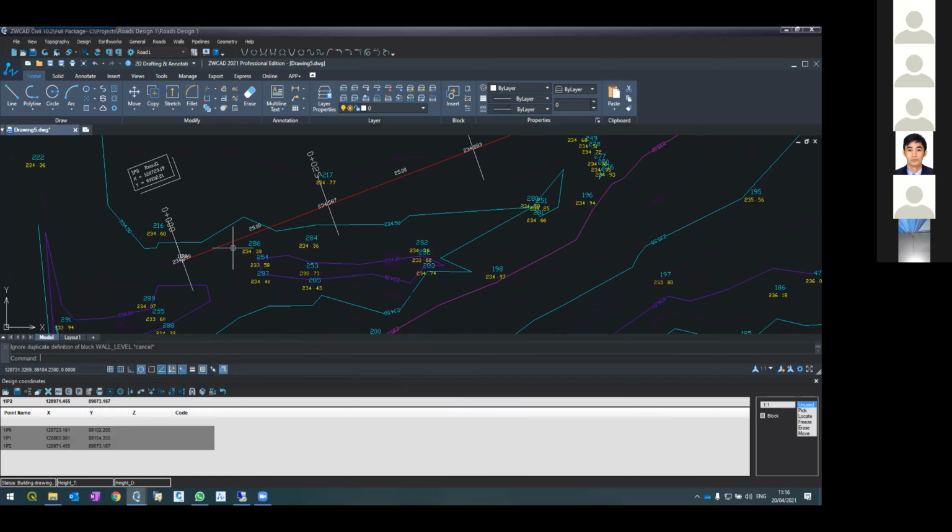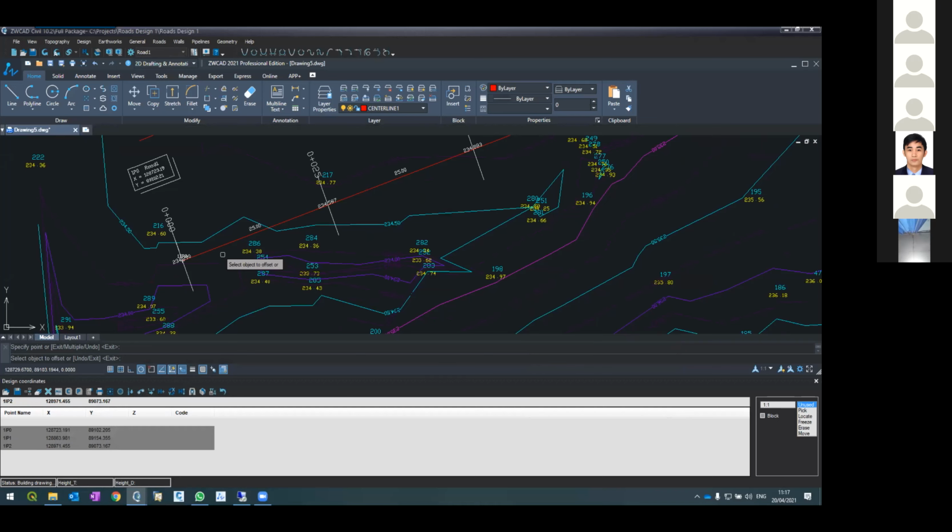And let's do offset. Offset 20 meter here.